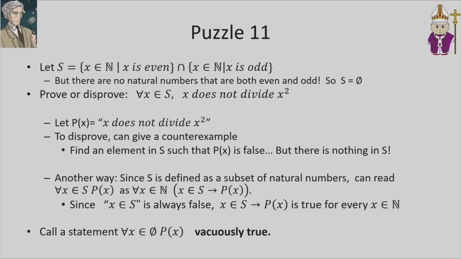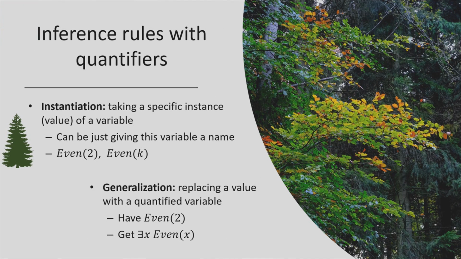So let's look at some inference rules that actually talk about things being there, or all the things in a set. So the main inference rules that we are going to add, because we are working with quantifiers now, are the rules that allow us to strip the quantifiers from the formulas and put the quantifiers on the formulas. So the first rule is called instantiation.